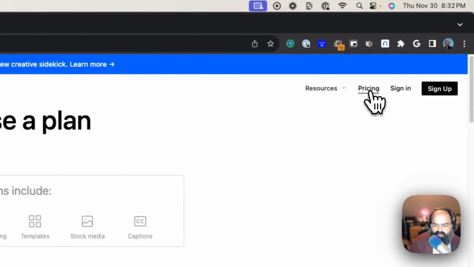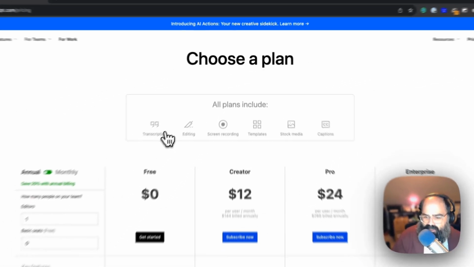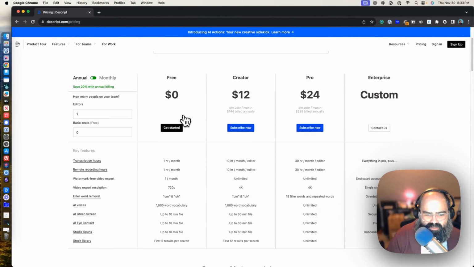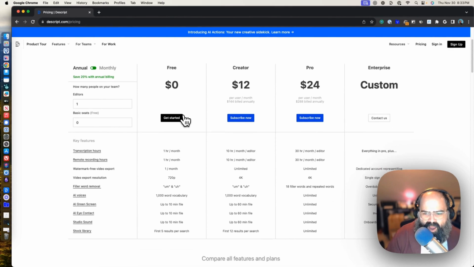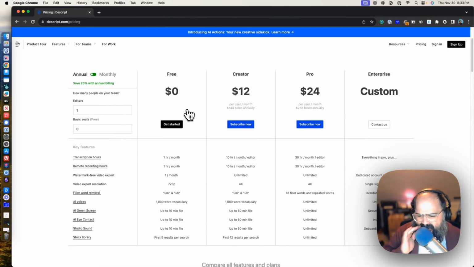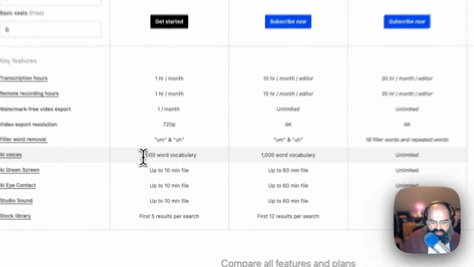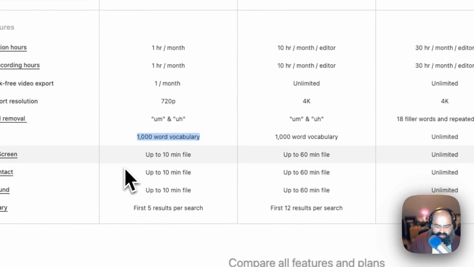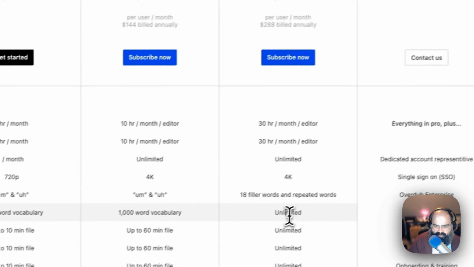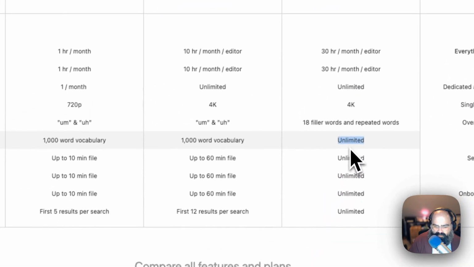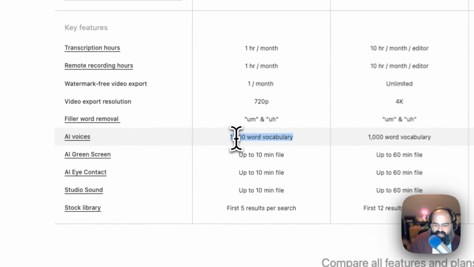Before we wrap up, if we head on over to the pricing plans to use this feature, they limit to 1,000 words on the free plan, and then you have to upgrade to the pro plan to get unlimited words.